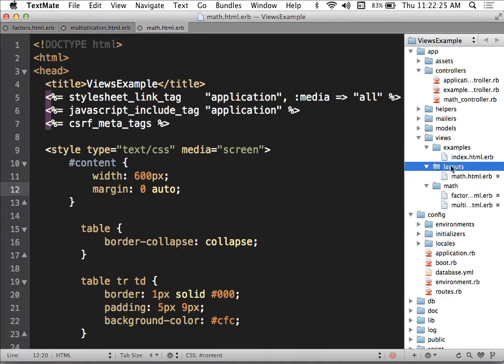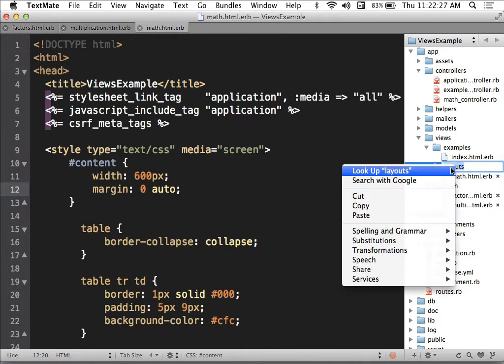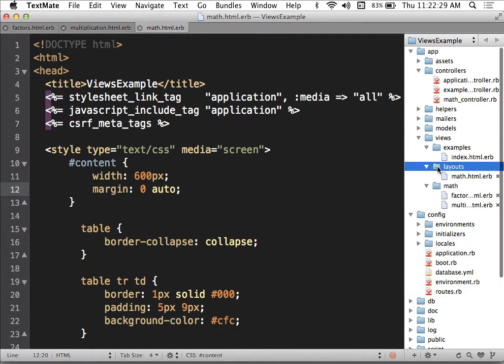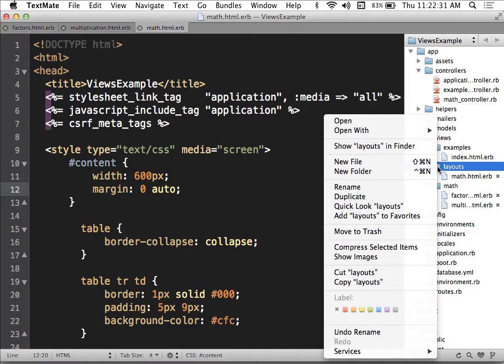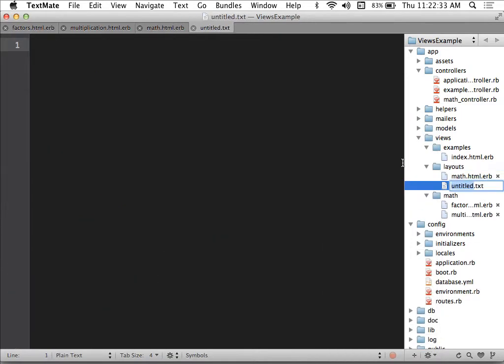Okay. So how about if I go to my layouts folder. I'm going to create a new file in there. I'll call it application.html.erb.